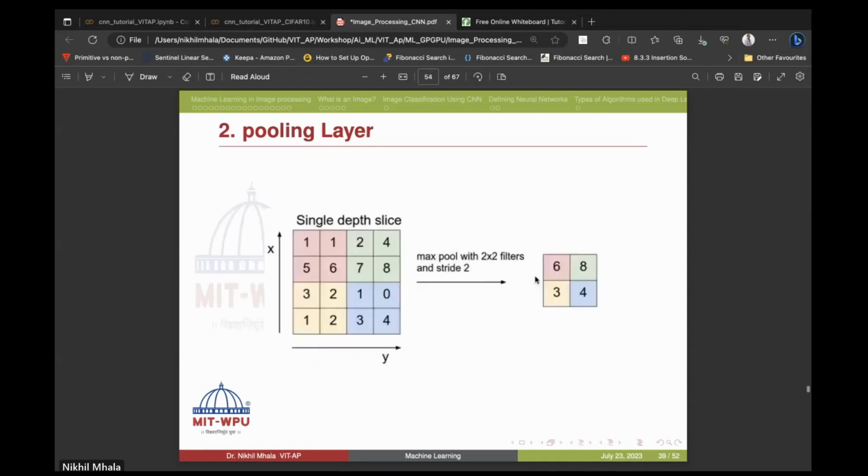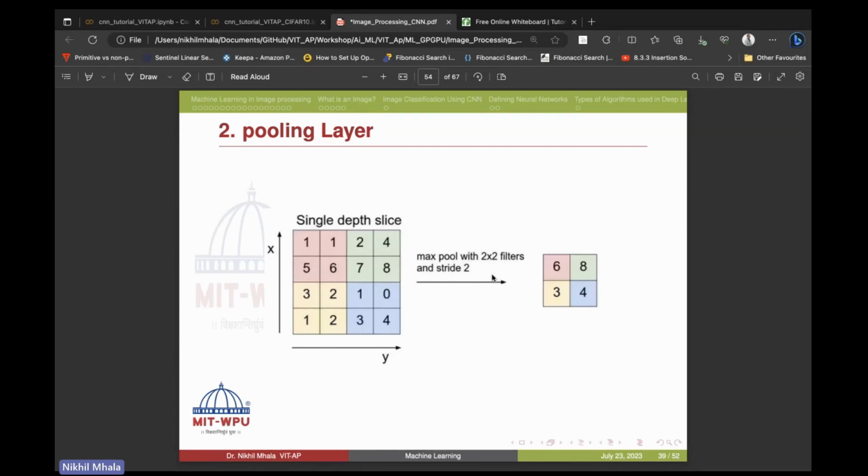To reduce the dimension of the convolved layer. Initially my dimension was 4 cross 4. It has decreased to 2 cross 2, right? So for this region, I'm going to use the pooling layer. It's not recommended that you add a pooling layer to each and every convolution layer, because in that case I will also be losing information. But sometimes too much information to the model is also hazardous. Hence, I'm going to add the pooling layer in between.